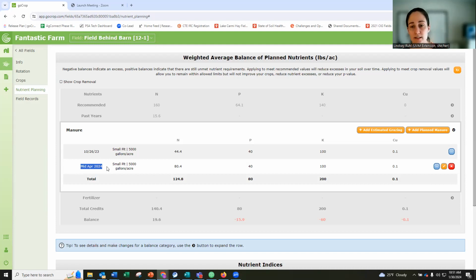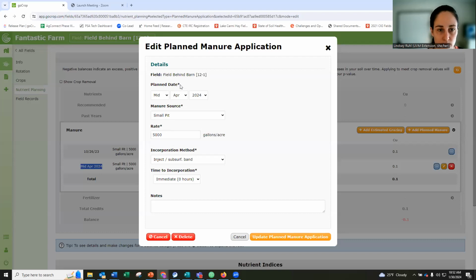So in this case, maybe the producer says, well, I want to add a little bit more manure to help meet my nitrogen recommendation. You wouldn't go back into the record to increase this 5,000 amount, but you could edit the planned application in mid-April 2024 by pressing the orange button here. And we're just going to bump this up to 6 and see what happens here.